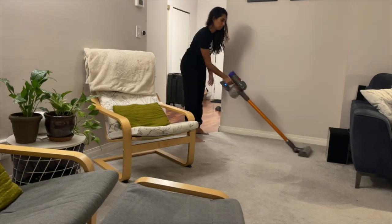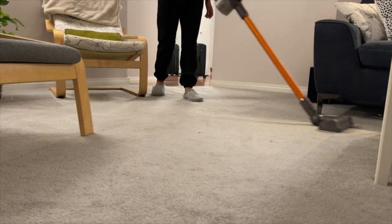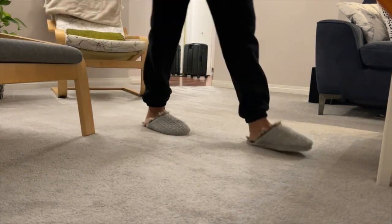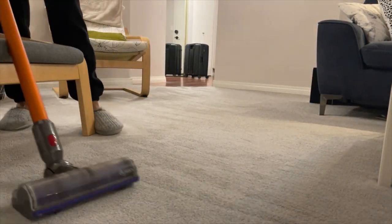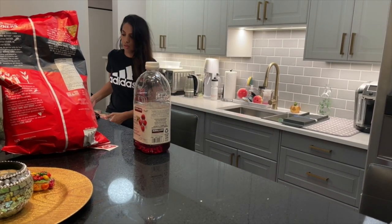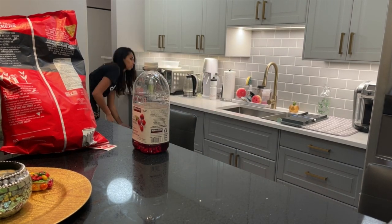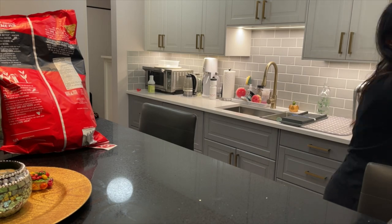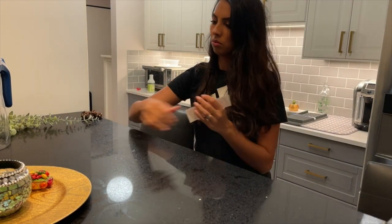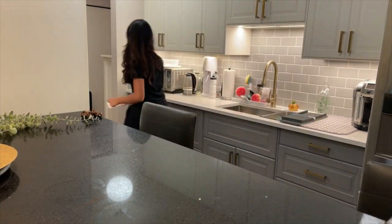I'm giving my carpet a really good vacuum. We have a cordless Dyson, so I go back and plug it in on the dock when I'm done using it in that section, just to let it charge so it doesn't die on me. In the past I tried to vacuum everything at once and of course it died halfway through with guests on the way — lesson learned. I use the vacuum when I need it, plug it in if it's low, and come back to it.